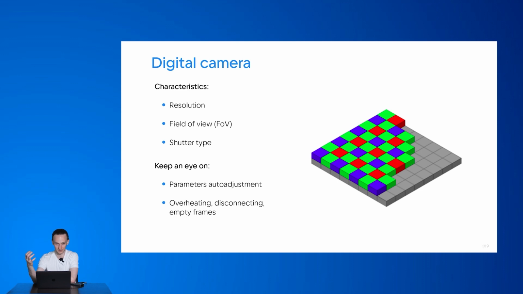Cameras are real physical digital devices. They are not Python objects, and they are not arrays. They are physical pieces of silicon, plastic, metal, and glass, and they are prone to failure. All of them are slightly different, and they consume power. You could try to touch an external web camera that was working for some time, and probably you will feel the heat. That's because typical cameras consume about 1, 2, maybe up to 5 watts. That depends on the camera, of course, but the ranges are typically like this.